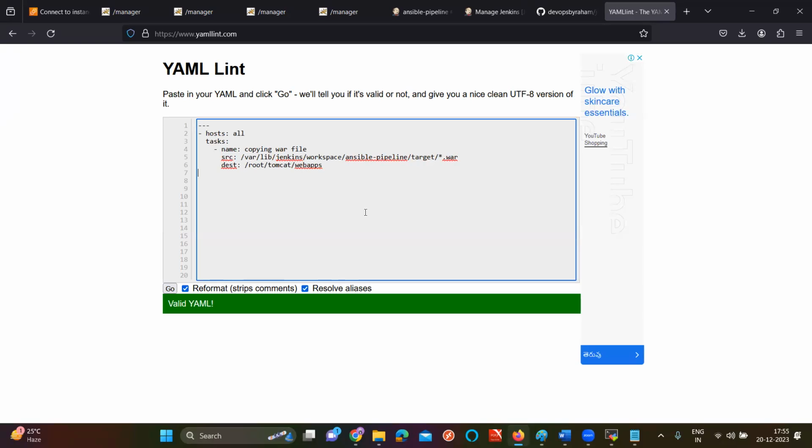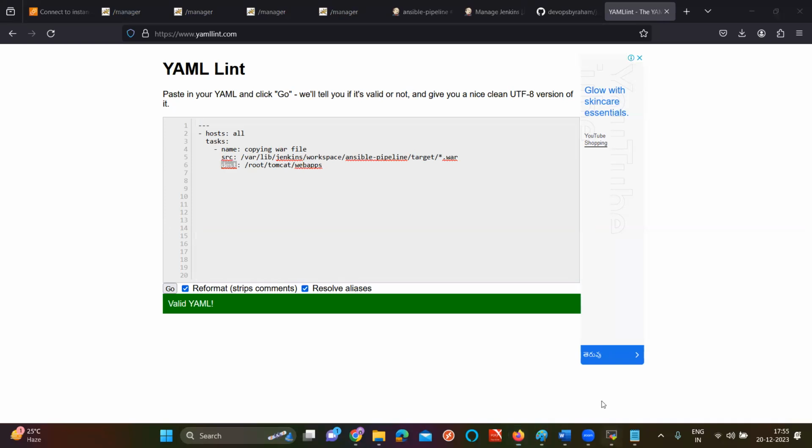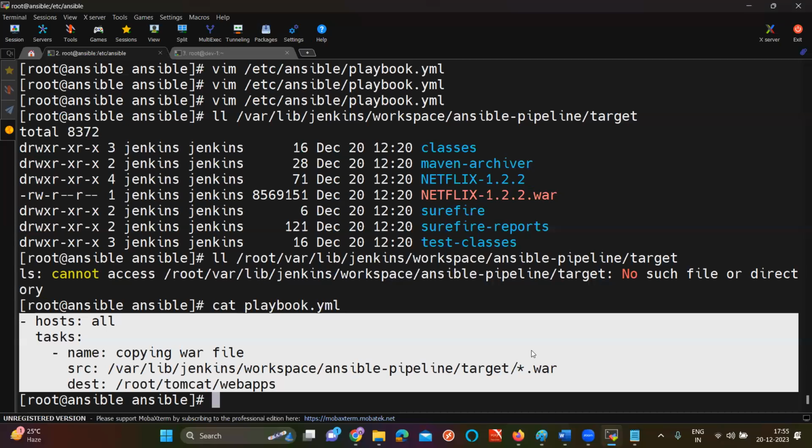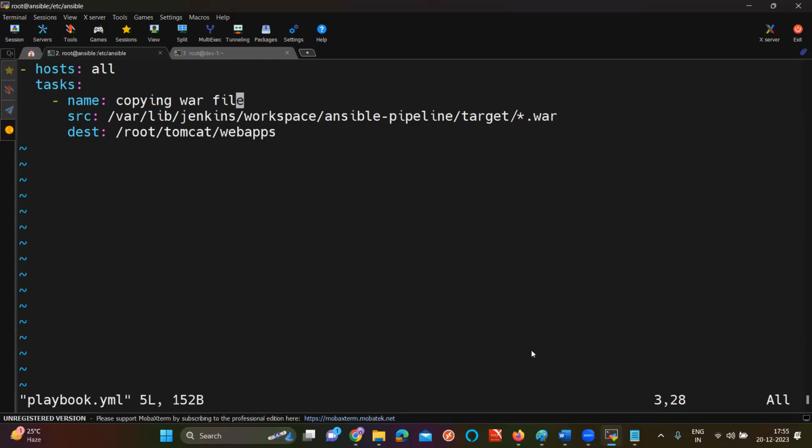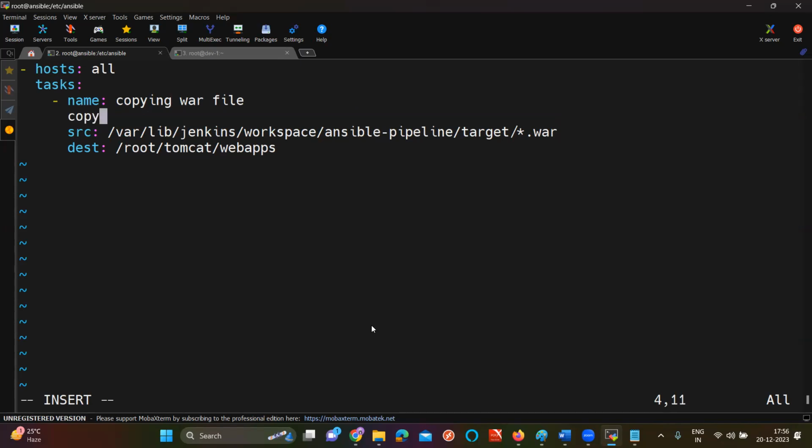Sir, whenever you are using copy, which module do we need to use? But where is the copy module, sir? There. This is the source. Copy module or template. But where are both of those here? Using the copy module, is it going to be a mistake or not, sir? And why haven't you told me this? We already know that to copy a file from one server to another server, we need to use which module? Copy module, or you can use template. So as of now, I'm using the copy module.